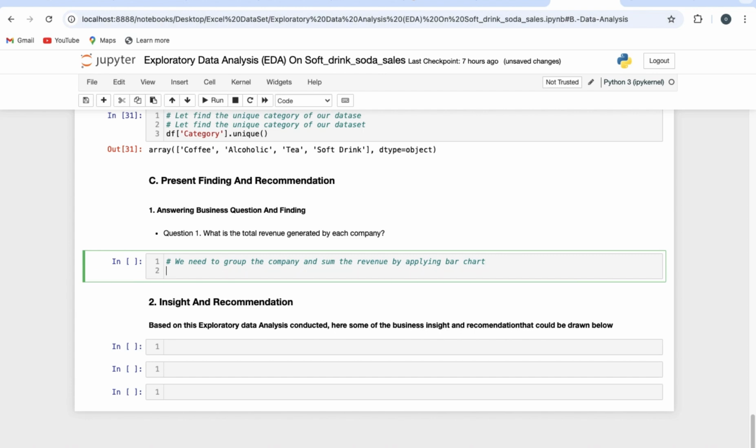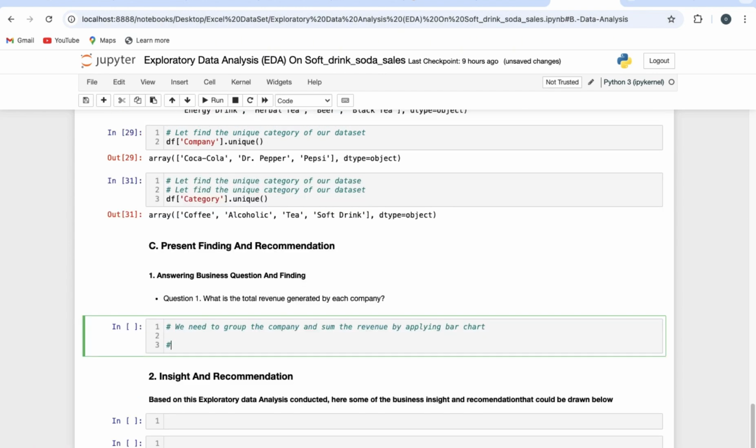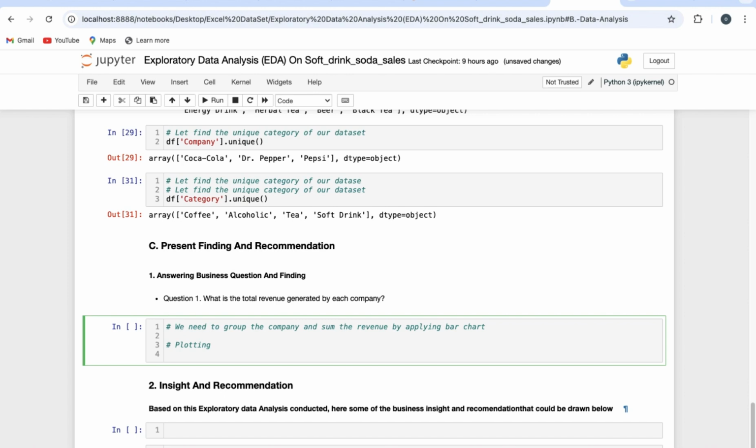That is, we say company plotting. We say company underscore revenue equals to df dot group by company, square bracket revenue, dot sum, bracket close.